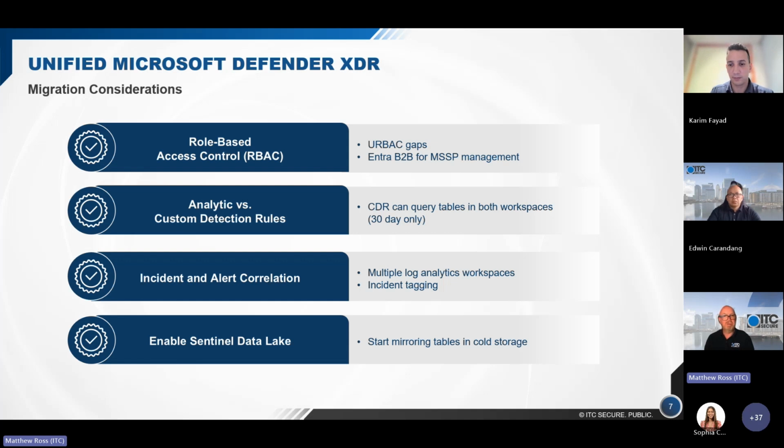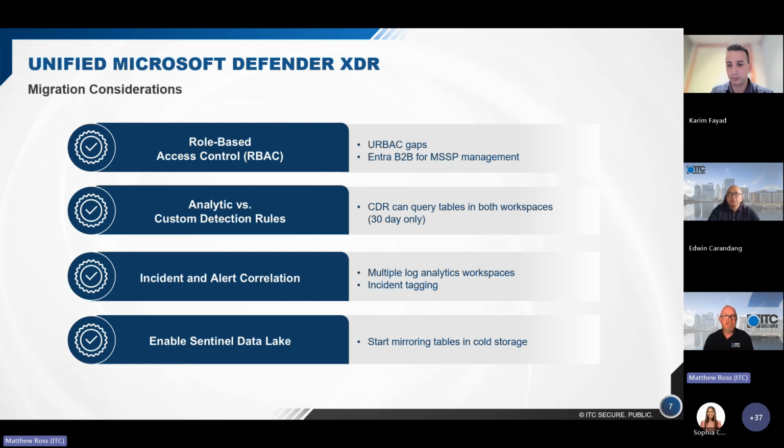Custom detection rules also allow for native XDR remediation actions, and there's no limit on the number of NRT rules you can have with custom detection. So if you're comfortable with running your detections over 30 days of data, then it would make sense to start migrating your detection rules to custom detection and away from analytic rules in good time.